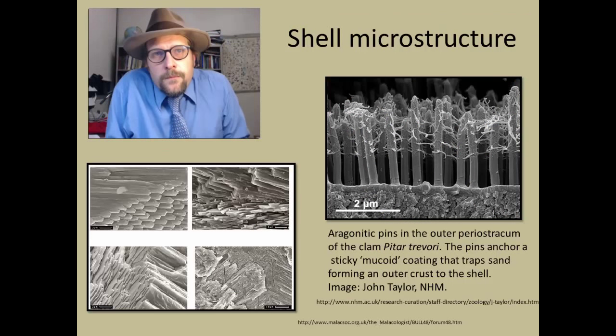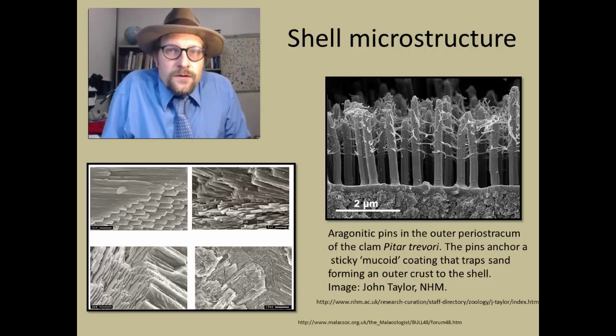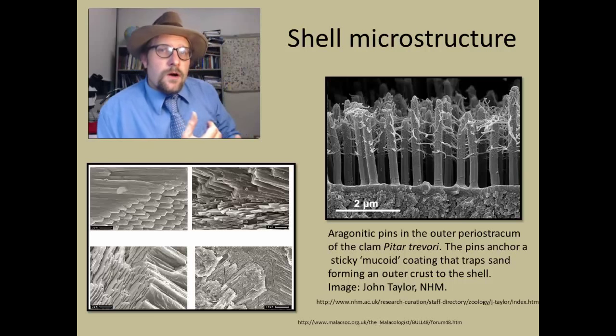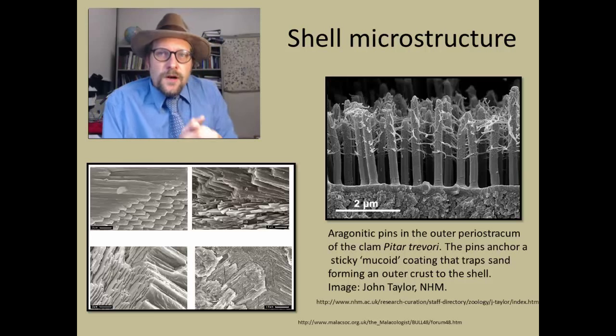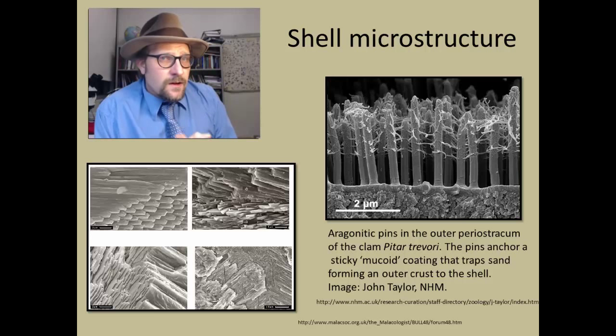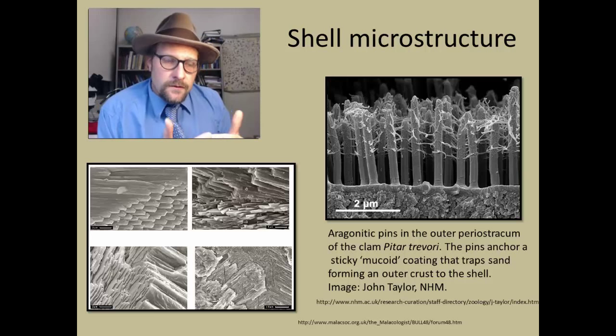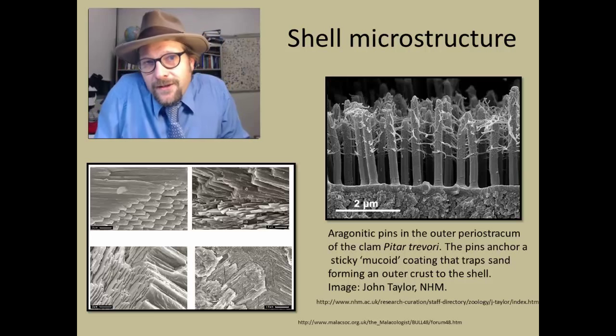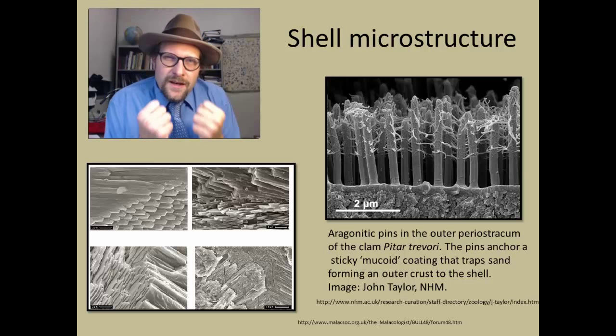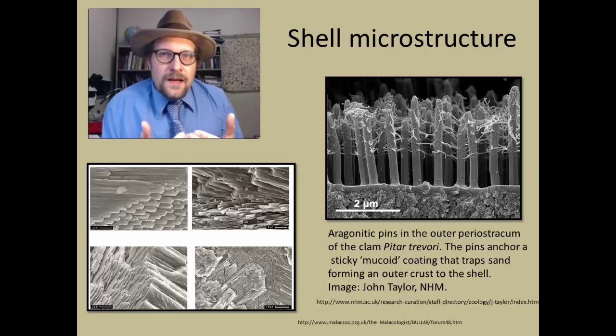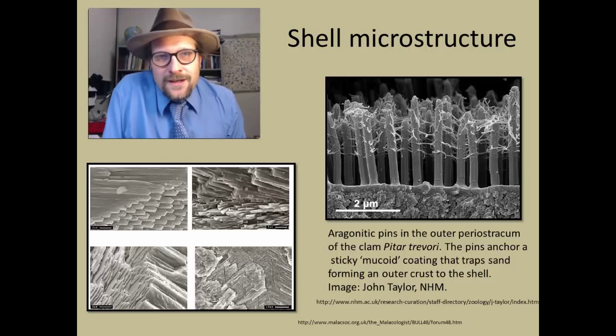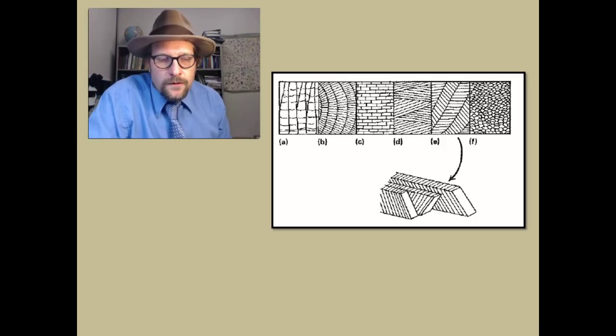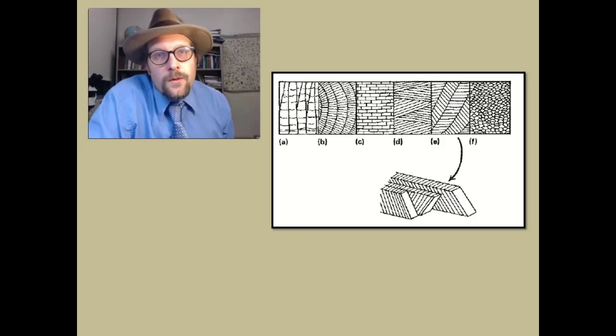Here are some wonderful SEM microscope images of the aragonitic crystal surface of the outer periostracum of the clam Pitar dione. These are aragonitic crystals that can trap sticky mucosal linings and form various colors and levels of shininess on the shell. The lower layers form a brick-like matrix of calcite crystal structures that make the shell really hard, and this is going to resist any boring from predators trying to drill in to eat these things. In fact, it is these layers of brick-like calcite crystals in bivalve shells which are preserved in the rock record.